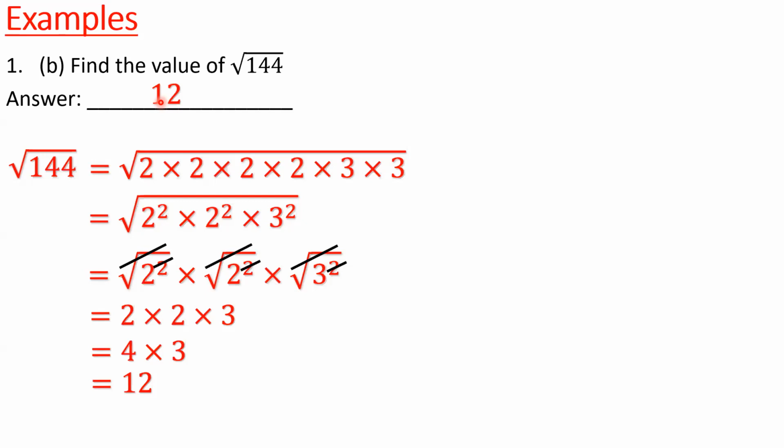Good. Now I need a brave soul to explain how we got 12. Anyone want to explain how we got 12 before I call on someone? No one wants to try? Okay, no problem. Samantha, can you explain how we got 12? Yes, sir. Find the value of the square root of 144. Uh-huh. So we do this the long way.